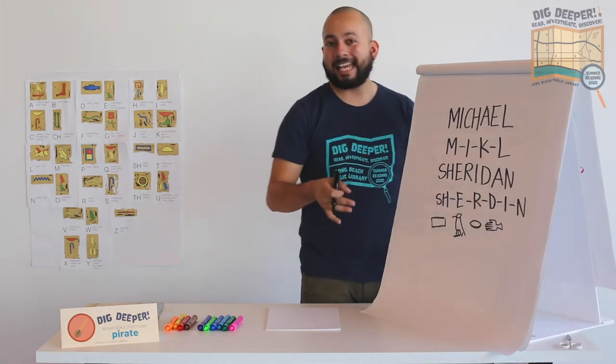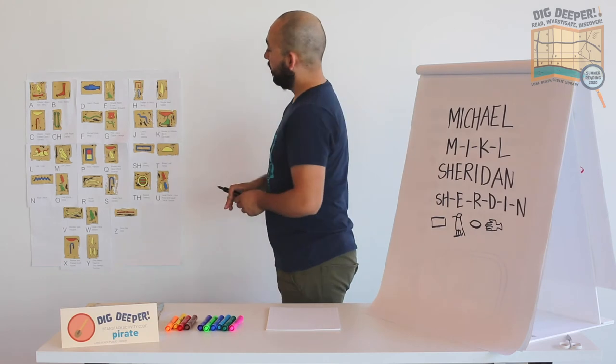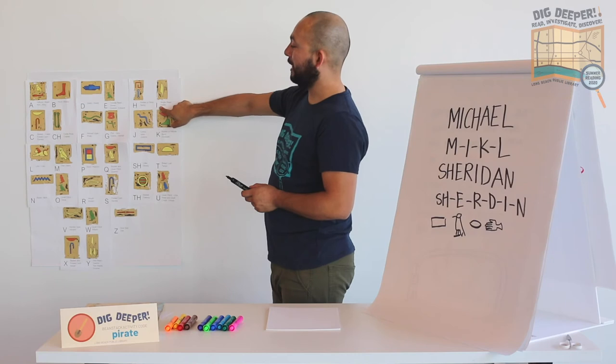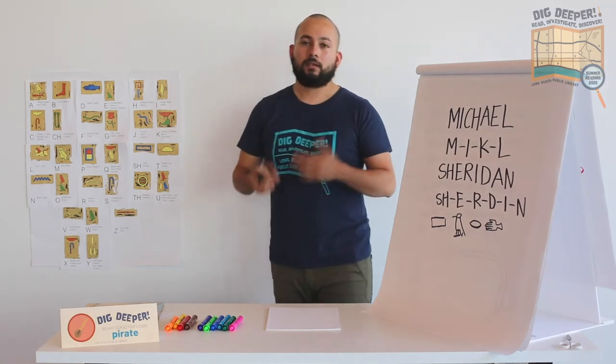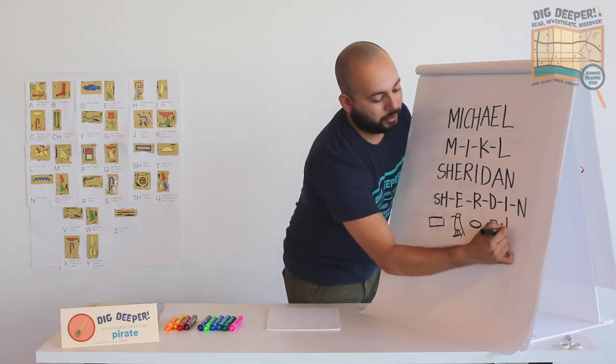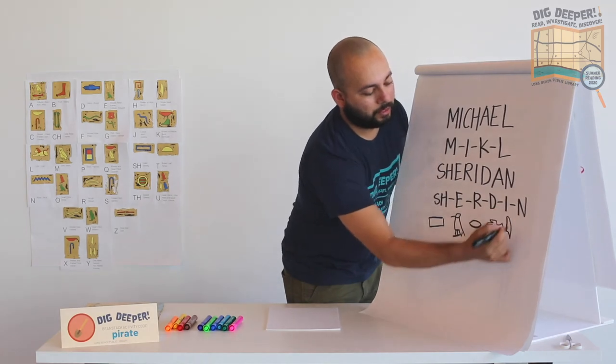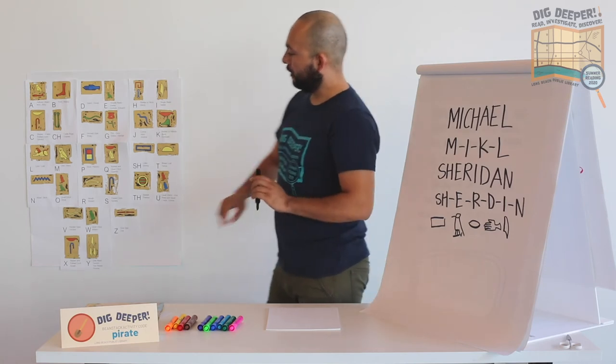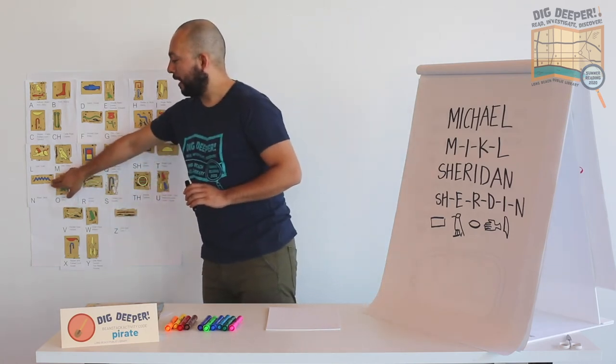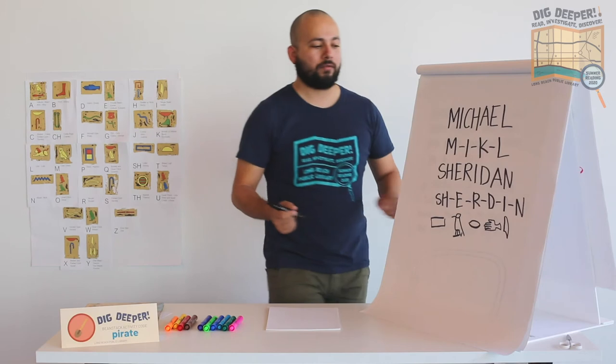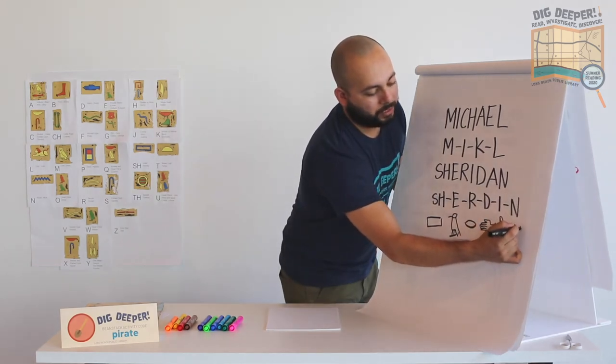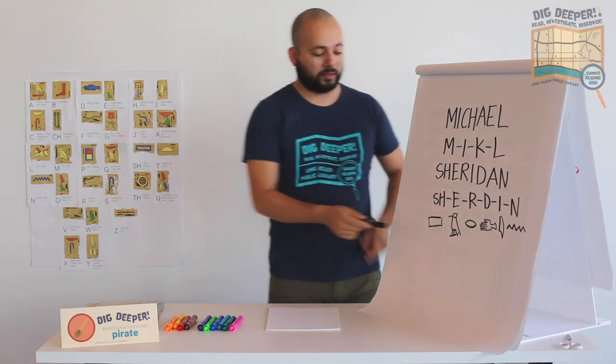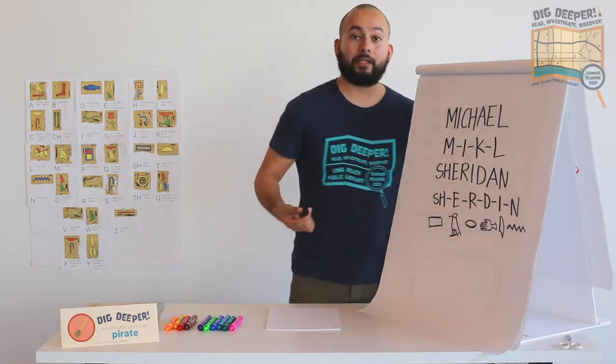Now I need sort of that I sound, right? So it looks like here we've got a single reed, and that single reed represents the I sound at the beginning of the name, Isabel. So that's what I'm going to need. I'll draw a single reed there. And last but not least, we need an N sound, right? Like the letter N. And here we have a wave, and that wave represents the N sound. So the last thing to finish up, my name is going to be a wave. And so this is how I would represent my name in ancient Egyptian hieroglyphics.